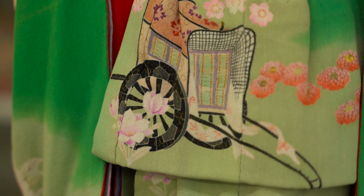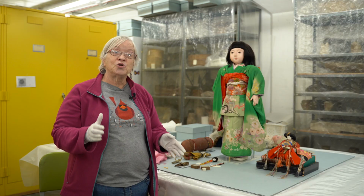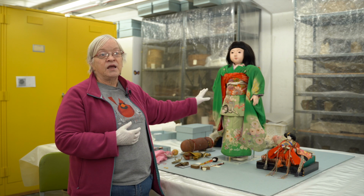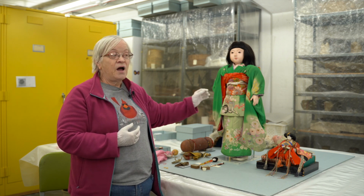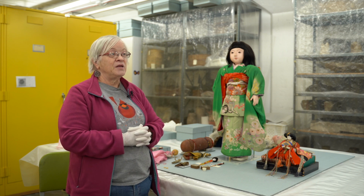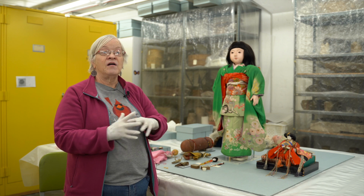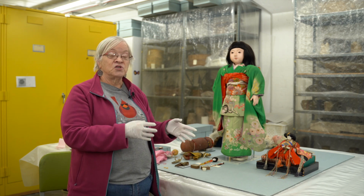Now, one thing, there are no longer 50 of these dolls in existence that we know of, because World War II intervened. And a lot of these were taken off display out of the museums where they were. Some of them were sold. And the Japanese destroyed a lot of the dolls that had come from America and were in the schools. And there were people who, at the risk of their lives, hid the dolls during the duration of the war.